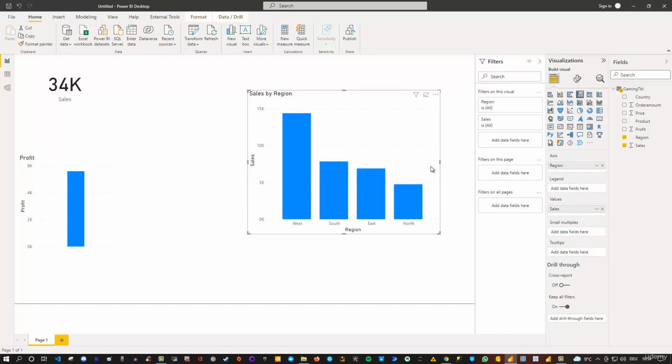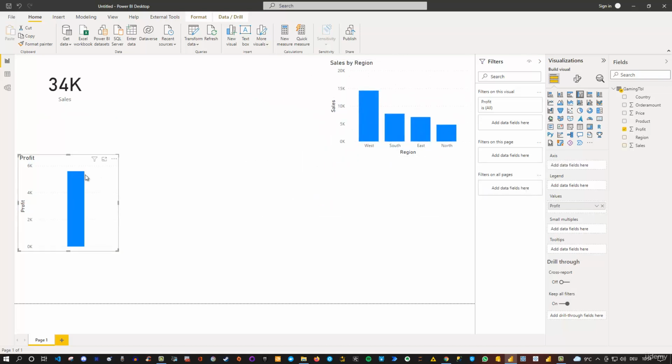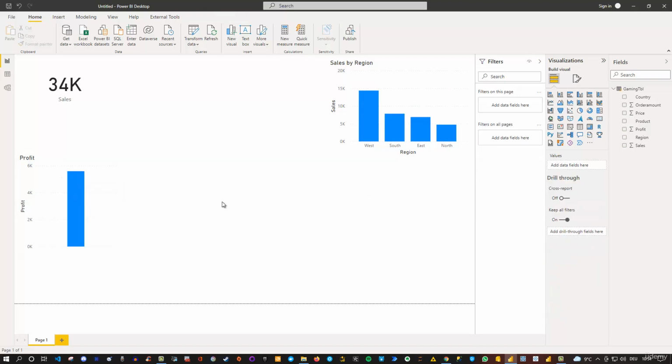So just to highlight this, again, you can change any kind of visual you have created, and the default behavior is, let me drag it up here, when you use numerical fields, you get bar charts. If you use text fields, for instance, if I would start with region, I first deselect everything. Just make always sure you deselect if you don't want to change a visual.